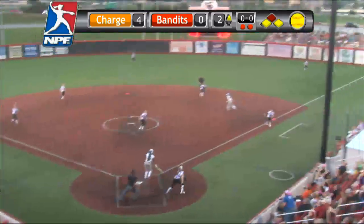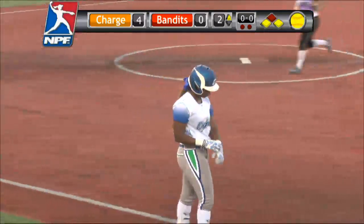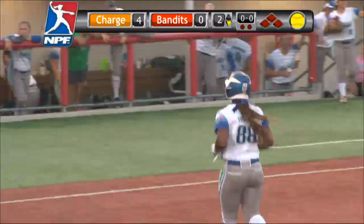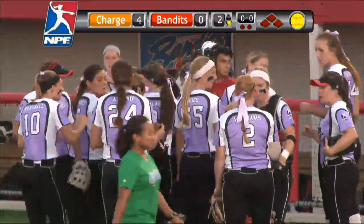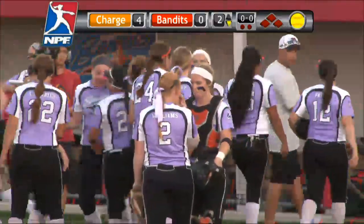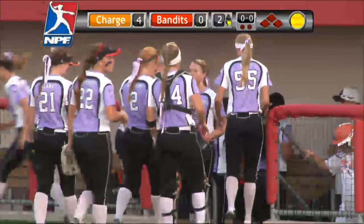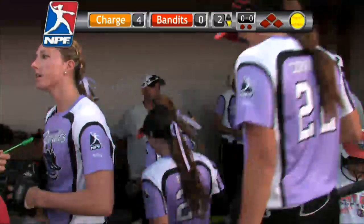Meanwhile, Yamada stayed at first as this one is fouled, and Megan Blank's got some room, and she'll make the grab. So a nice job there coming in by Lacey Waldrop to hold the rally down to 3 runs for the Charge. But in the inning for the visitors, they pick up 3 runs. They do so on 3 base hits. The big blow, the 3-run home run by Mikey Kinney. There were no Bandit errors, and there were 2 runners left on base. We will head to the bottom half of the second. The Bandits have some work to do tonight as they trail the Dallas Charge 4-0 here on YouTube and ChicagoBandits.com.